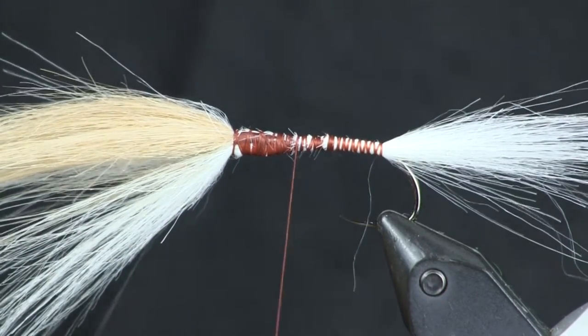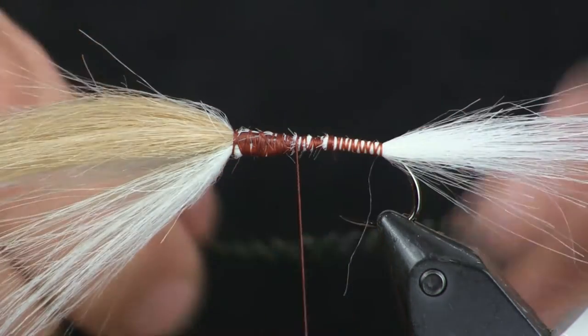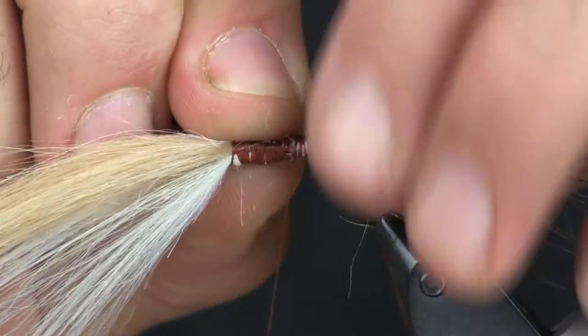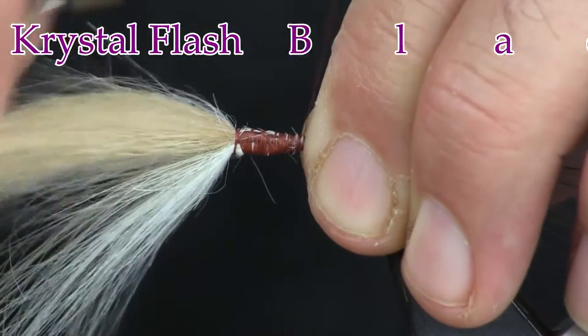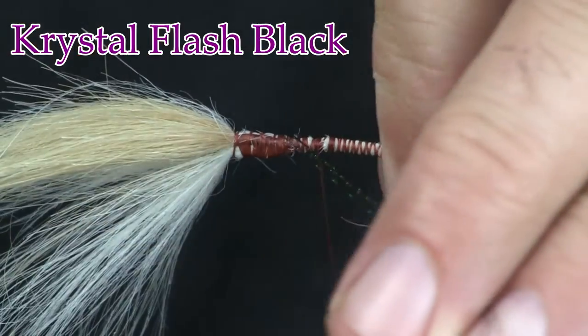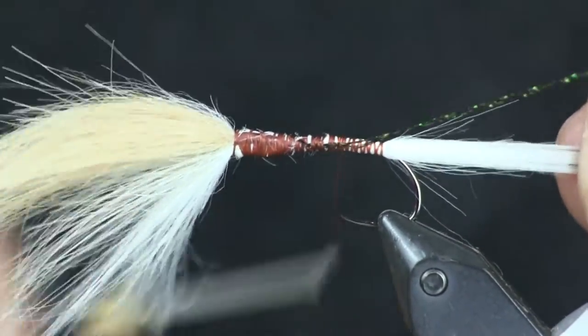The next thing I'm going to put on is just a couple strands of crystal flash. Since it's a black stripe down the middle, I'm using four strands of black. I'm going to put them out at the length of the tail, tie them down on one side, and then I'm going to pull the crystal flash over the other side and wrap it down so I have four strands going out each side.